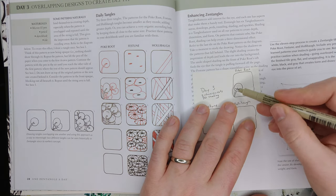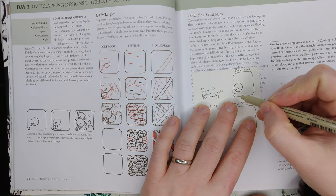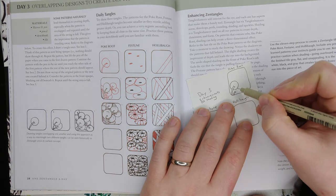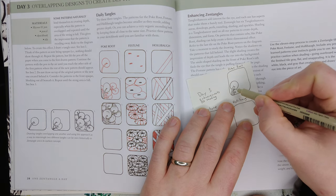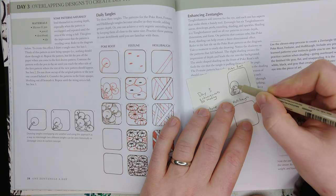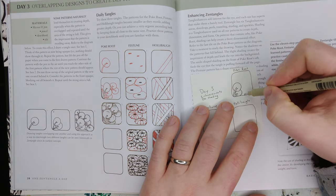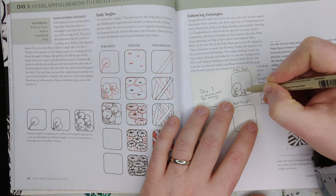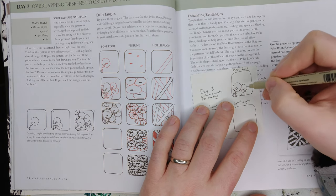And then the idea is to just make that shape over and over again, filling this whole thing, but overlapping. So I'm going to have another one here that's going to be underneath. So I've drawn the little stem, and then to make the sphere that is going to be underneath, we overlap. I bump into that, I jump over it, I keep going. There, so you see how one poke root is on top of another? And so we're just going to keep up with that same thought, the stem, and wrap another loop around it, and that one's behind those three.